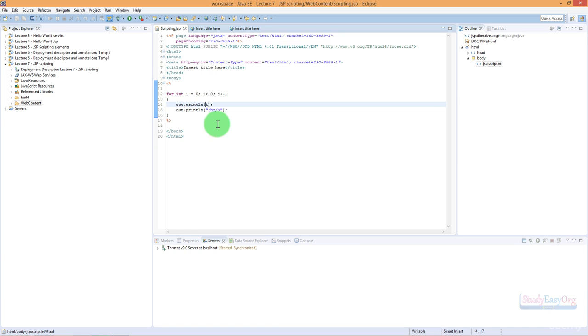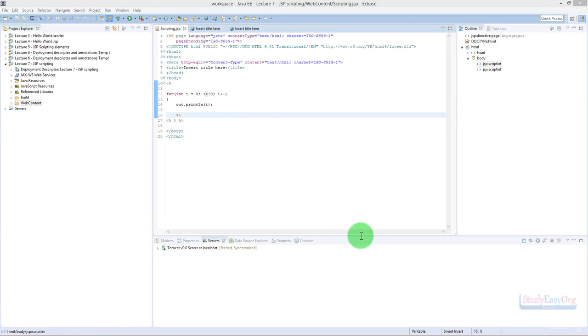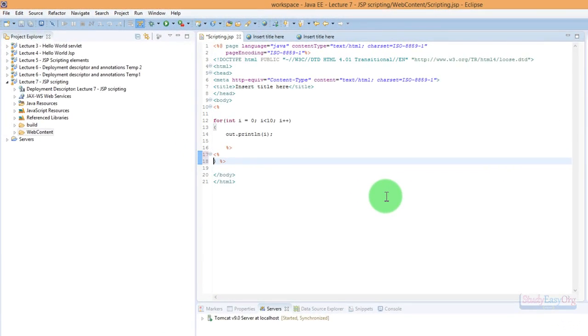Now for example, we need to add some HTML in between, and we don't want this particular notation in here. Even that is possible. For doing so, we can do it like this. We will close the scriptlet in here, and we will open a scriptlet again like this. Let me make some changes in order to make things cleaner for you. So let me format this a little bit, and now friends, this particular closing brace of the for loop is under a separate scriptlet, which is perfectly fine.